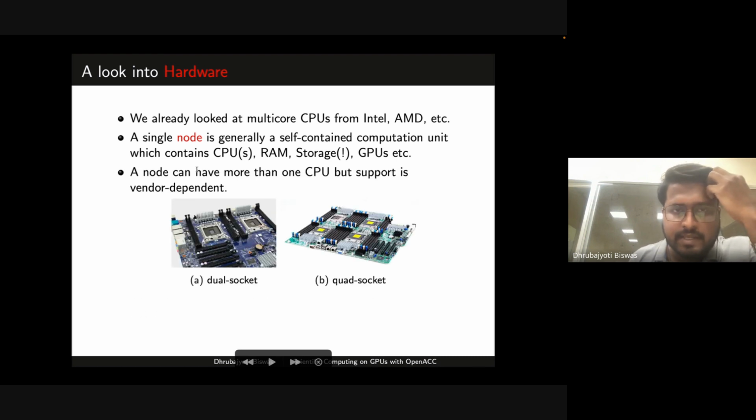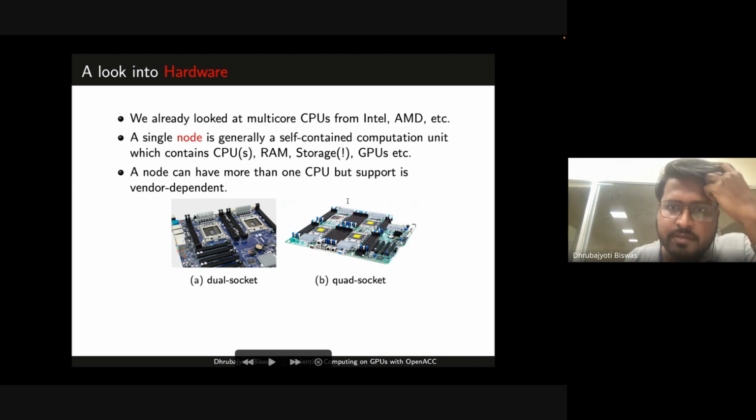A node can have, let's say, more than one CPU. Generally, whatever you have in your laptop or your workstation has only one CPU, which can have multiple cores. But in certain expensive motherboards and systems, you can buy dual socket and in certain cases quad socket. Like in a single motherboard, you can fit 2 CPUs or even 4 CPUs. So why is this needed? As we saw, the maximum till now, the number of cores is around 60 or 64. So in a single machine, you can get at least 120 threads. But what if you need more? These are the situations where you can buy a dual socket or a quad socket system.